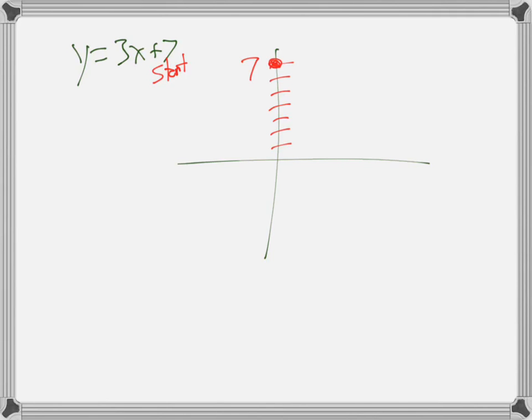Yeah, the rise over run, huh? This is 3 over 1. Rise over run. So you go up 1, 2, 3 over 1. Whoops, I'm not doing that right. 1, 2, 3 over 1. Then you just connect the dots, and there'd be your line. Okay, you remember all that, right?